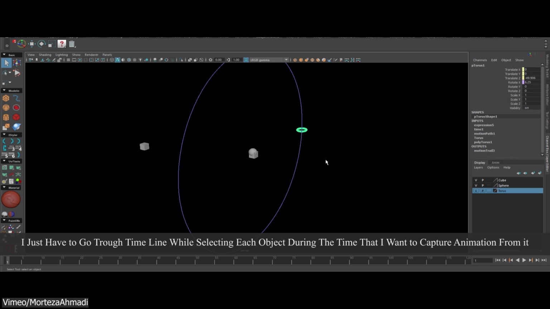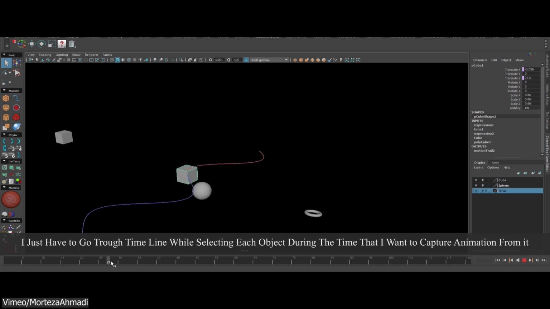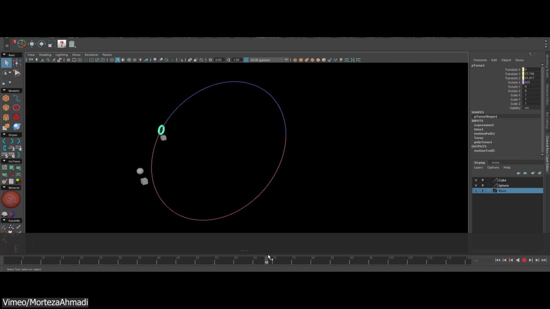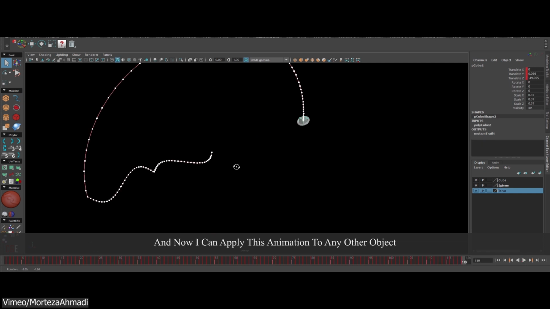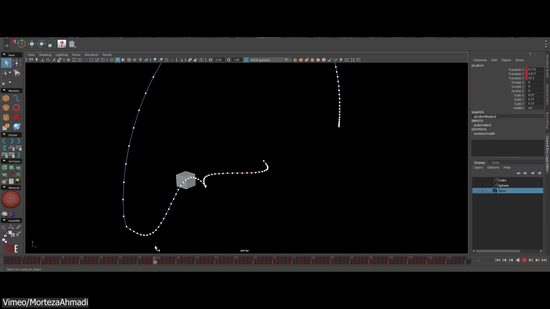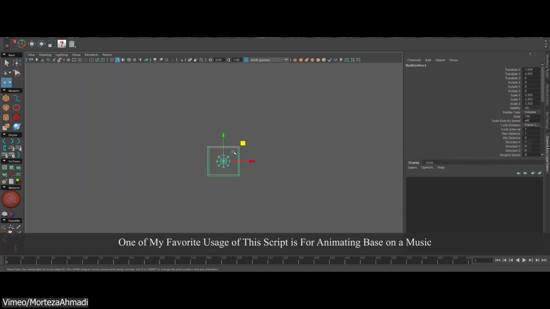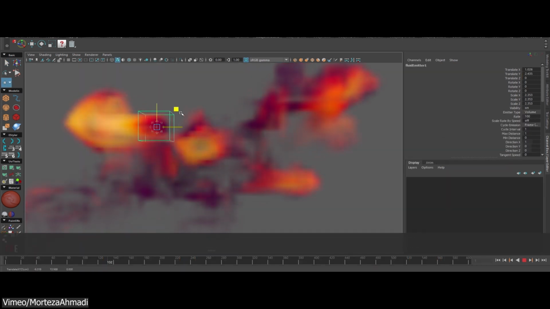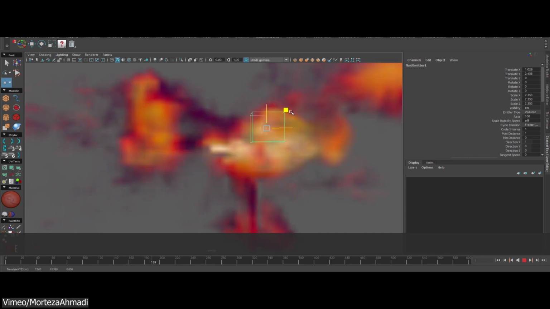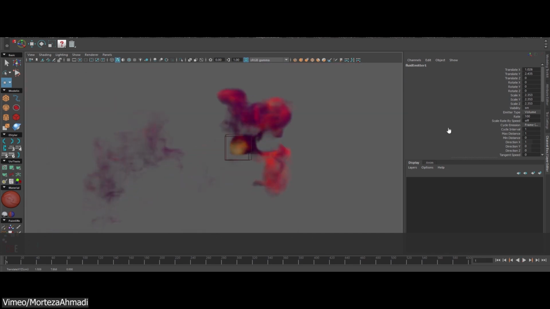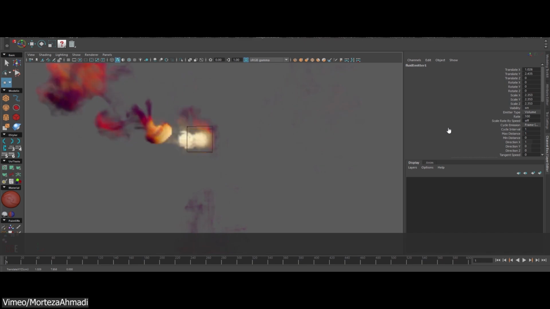Basically, you can record any object's movement or any transform parameter during the playback, so you don't have to manually keyframe and adjust the timeline on each section. You just hit play on the timeline, select the desired object, and simply transform it as needed, and you're done. If you play the sequence, it animates it automatically, which is amazing.